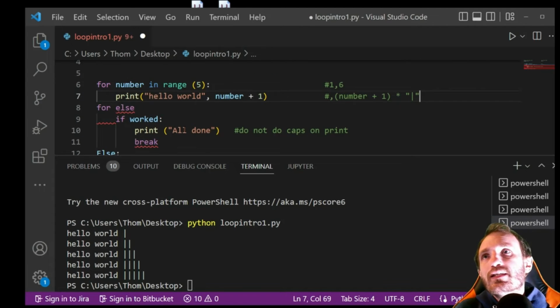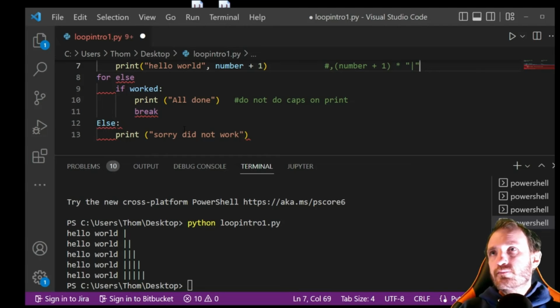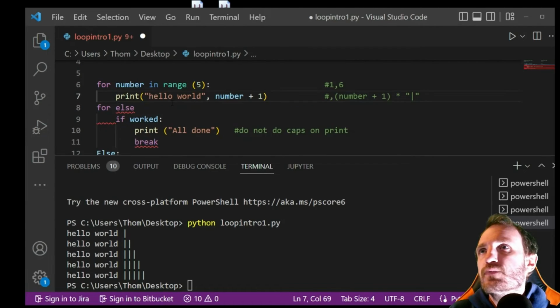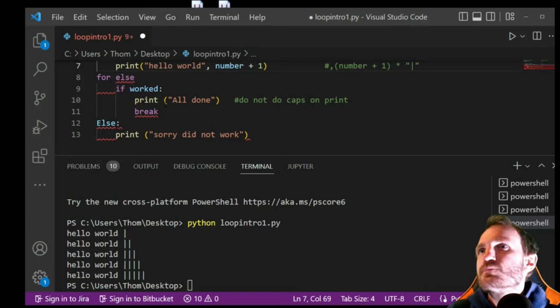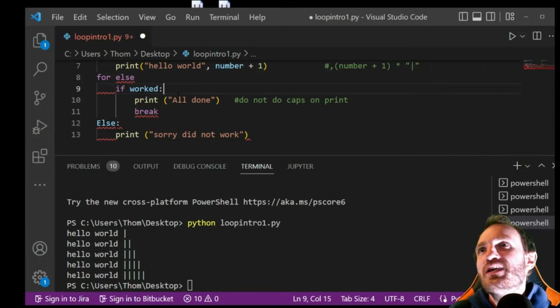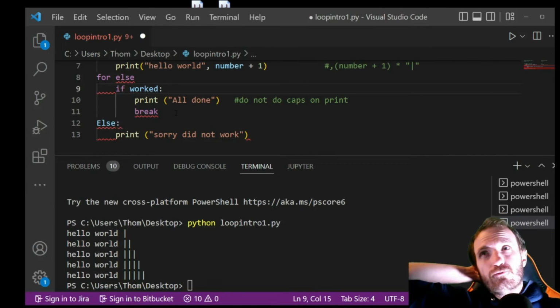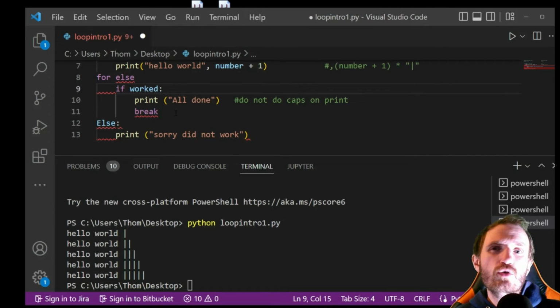Now we're going to be looking at for, and else, that kind of stuff. For else. We're going to run this, and this is a great way for when something goes wrong, or we just want to know when it's actually done.